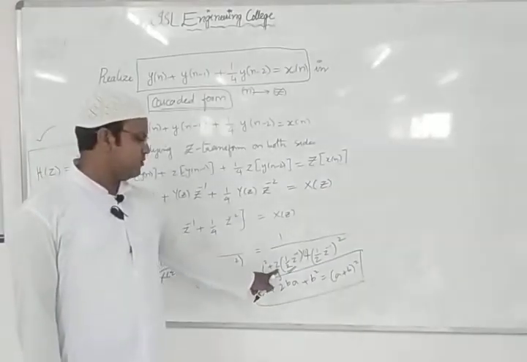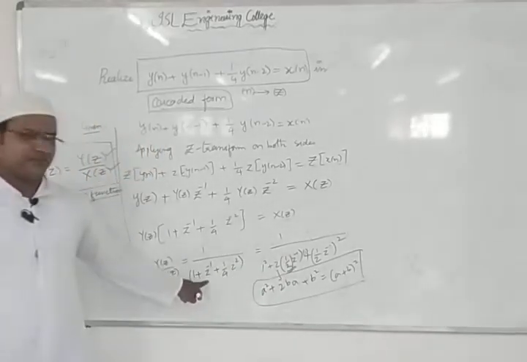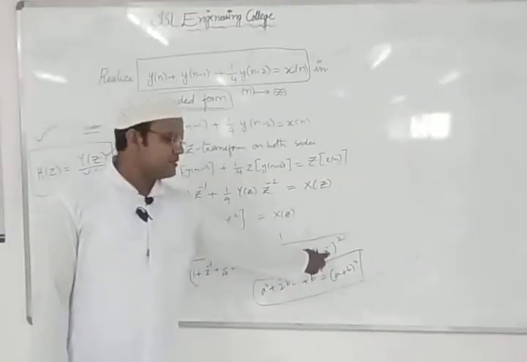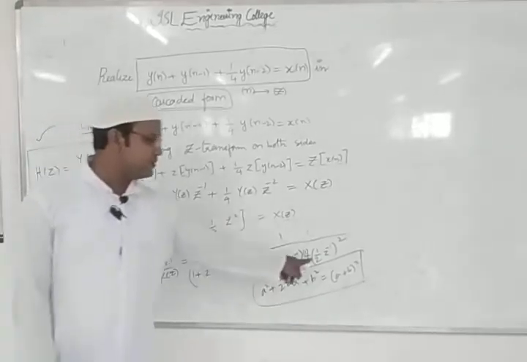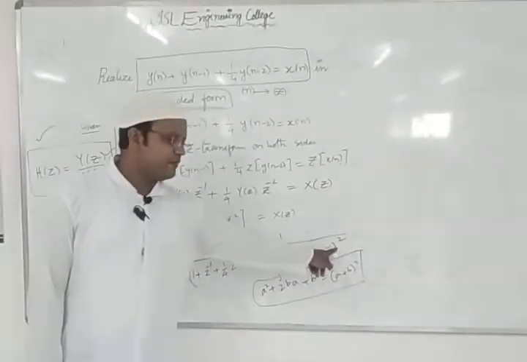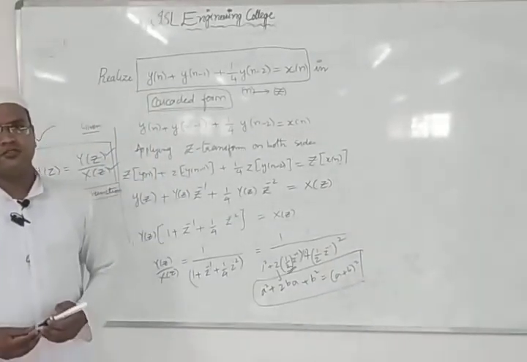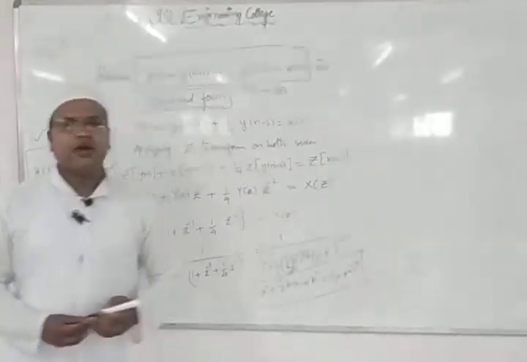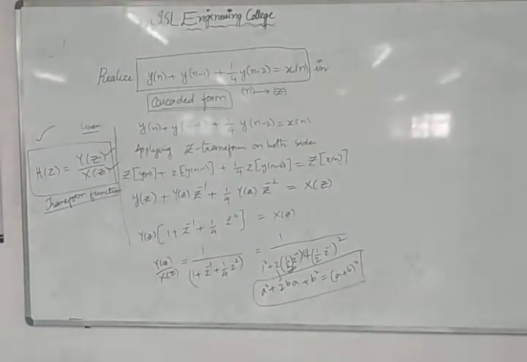1 square plus 2, I am multiplying and dividing by 2 for this factor. So we wrote it plus the second factor. This I can write 1 by 4 as 1 by 2, z power minus 2 as z power minus 1 whole square. Next I can write this as a plus b whole square. So we have to write that particular a plus b whole square and we can find the value for it, for this factor.